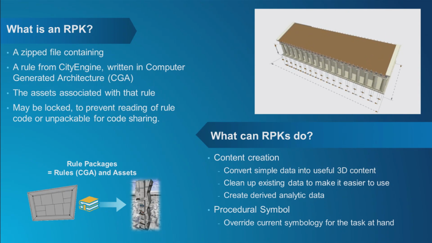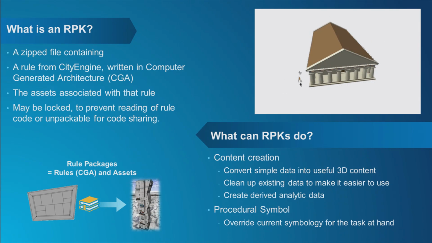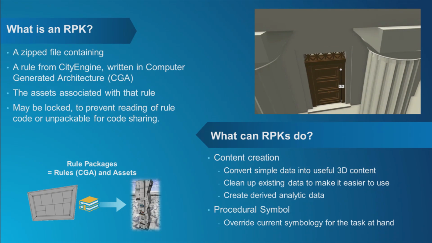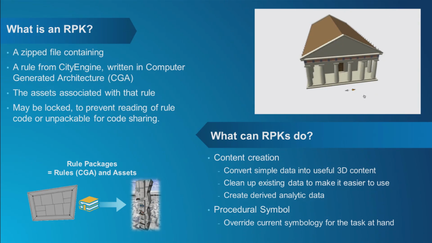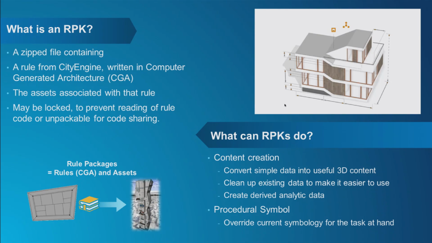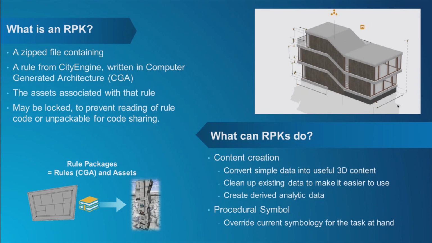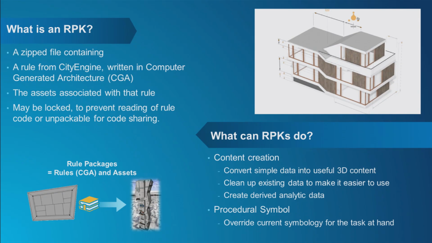So there's a lot of functions in CGA that allow you to pick random assets. So if you have a folder filled with terabytes of assets and you have a random function that's picking one of those, when you package it, it's going to try and pick all of those. So a great example was Singapore had a rule that referenced their Collada library of every single building in Singapore, and then they tried to turn it into an RPK, and I think it came out something insane like 72 gigs on the back end, not super usable. So it's just something you have to be aware of when you're packing things up.